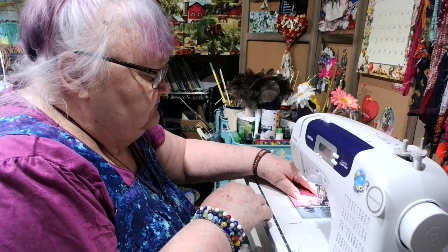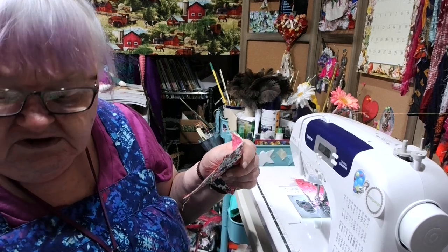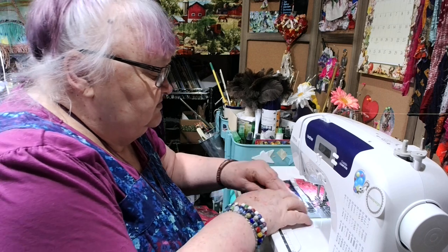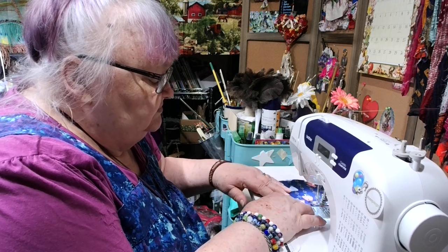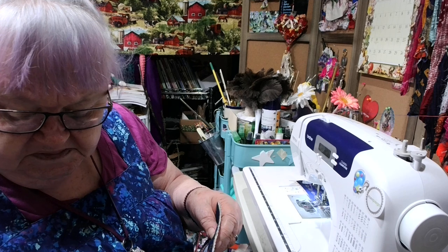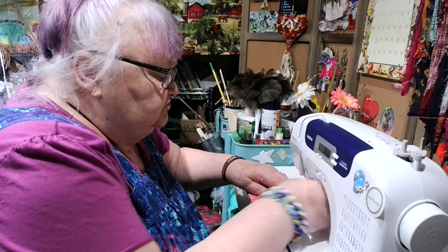And so, like I say, I've already got some of these already sewn together. I mean, as far as I went across and around, when I just didn't have anything else to do. And then this one is just across. So they're just all very different. But I'm going to do the same thing. This is also going to be a rag quilt. And it's only going to be a lap quilt size. Or, you know, like a baby quilt kind of size. And so I think it'll be pretty doggone cool, really, actually.